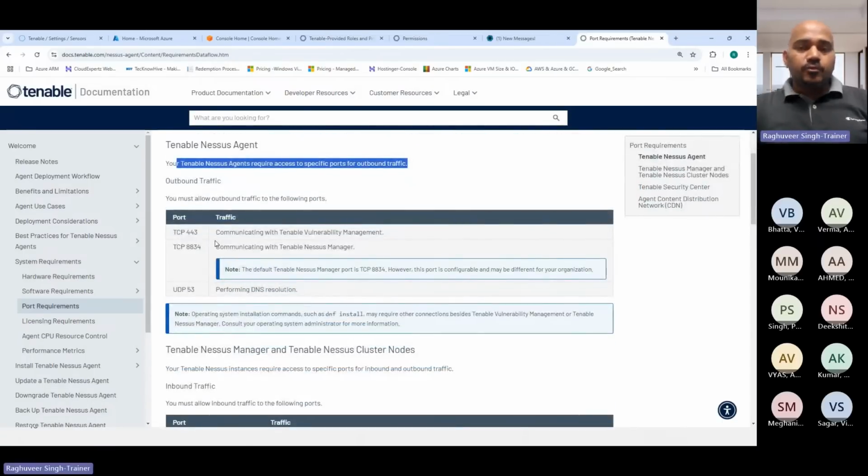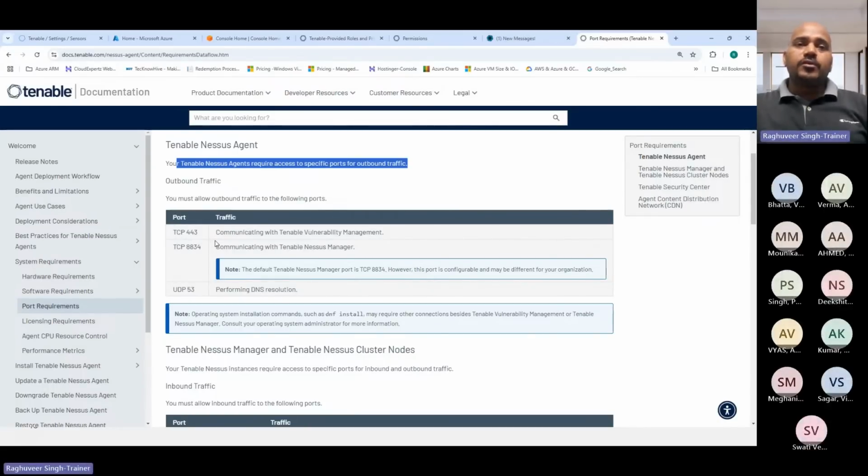If you're working in a customer environment where they have an edge firewall or a network firewall, all the traffic is routed through that firewall, which means you will need to have this whitelisted on the firewall. Or if there is a proxy, you will need to have it whitelisted via the proxy also, or you will need to have the proxy information configured in the agent while you configure it, so that the agent can use the proxy to communicate with the internet.